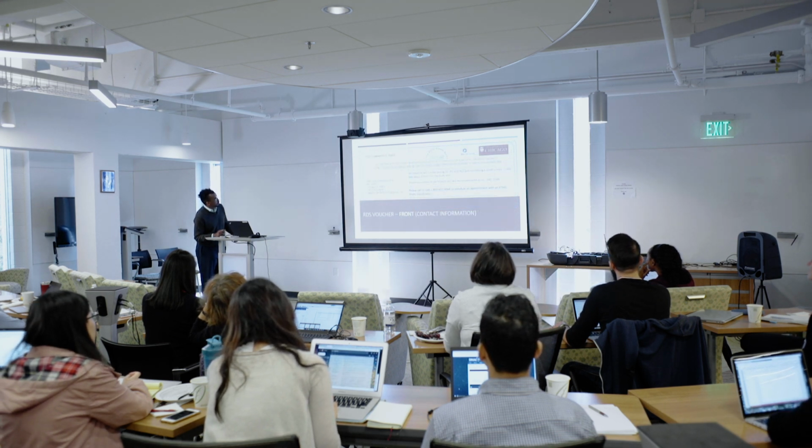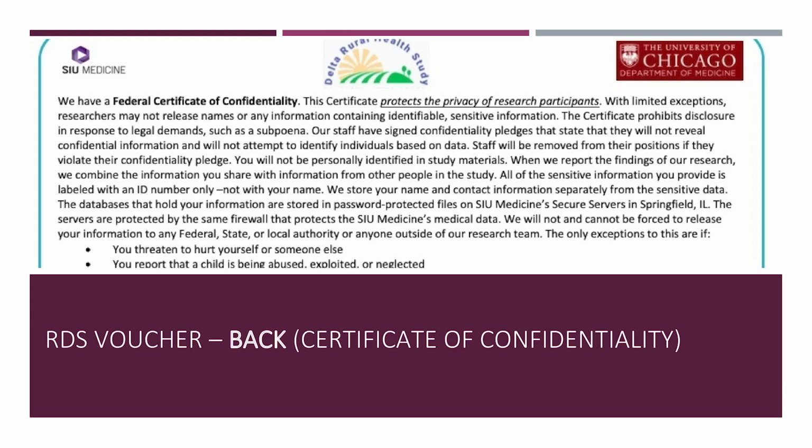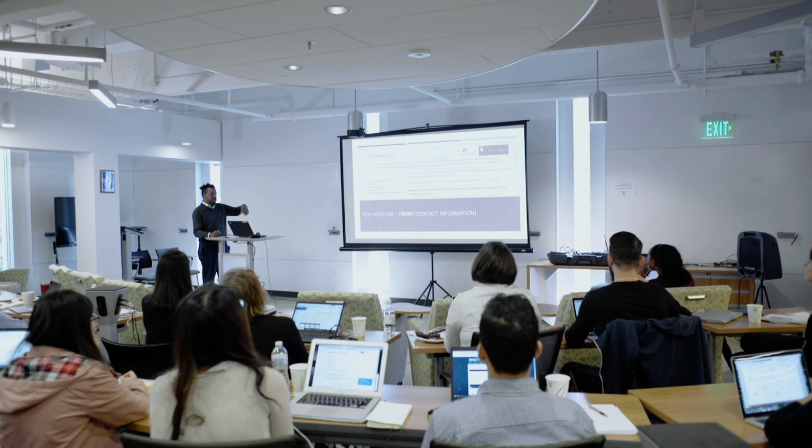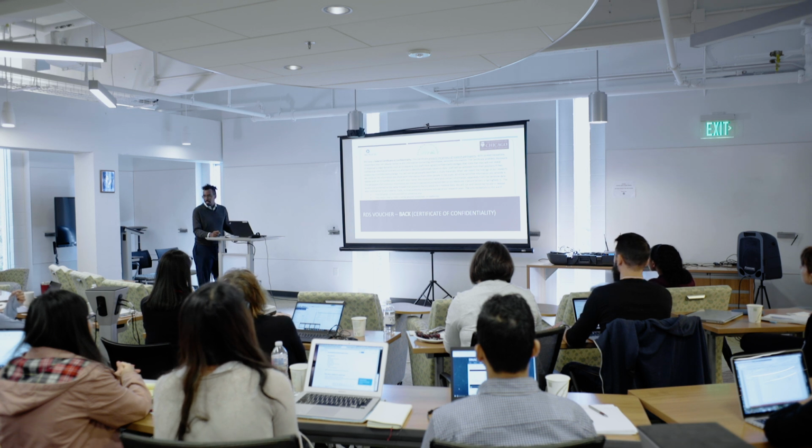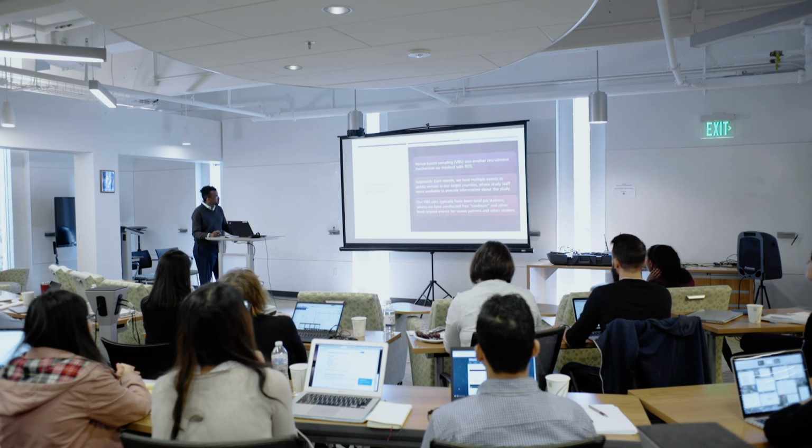So this is the front of the voucher, basic contact information. We try not to say too much about what exactly we're doing for the risk of stigmatizing people and saying this is about drug injection and who you have sex with. So we kept it pretty linear here. Much of this is just focused on the contact information. There's also an agent code word here. Each voucher has a code word that's associated back to a database that we have, so we can track the linkages for these different recruits that we have. And on the back is the federal certificate of confidentiality that I spoke about a little bit earlier.